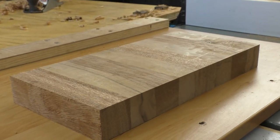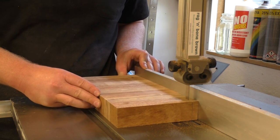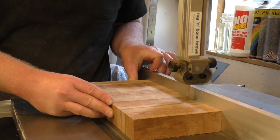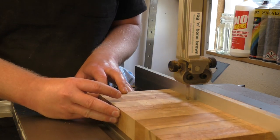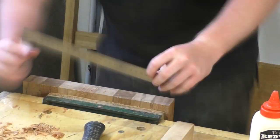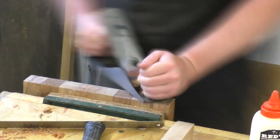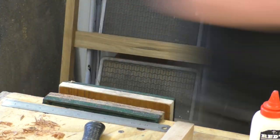The table saw would have been the best tool for this, but I used the bandsaw because the blade has a thinner kerf, and I wanted to get as much material out of this block as I possibly could. A little bit of blade drift on the bandsaw is inevitable, especially when using a pretty dull blade like I am here. So before cutting the next strip, I made sure to flatten the end of the block with the hand plane. I checked for flatness with a steel ruler, and then I could cut the next strip and so on.